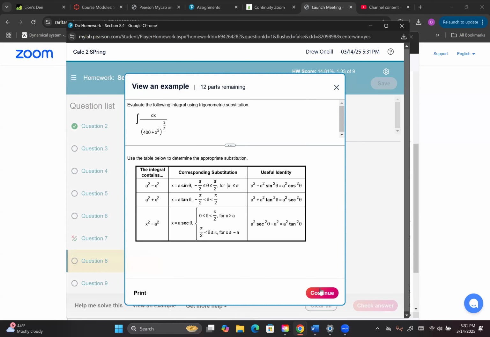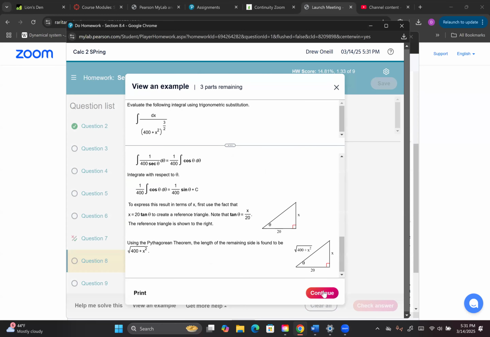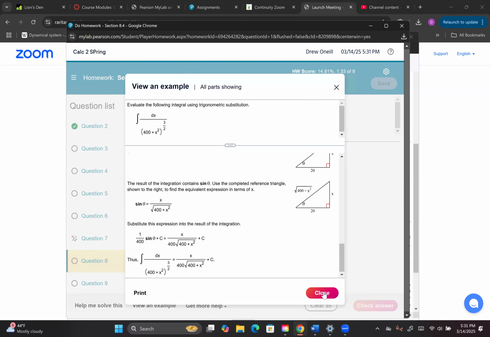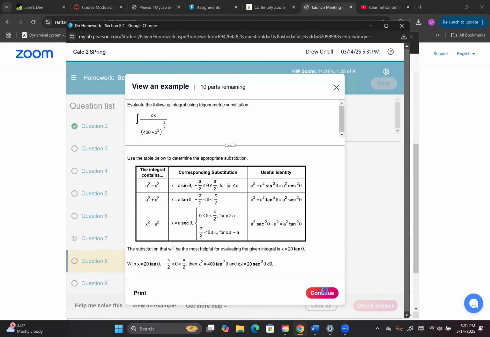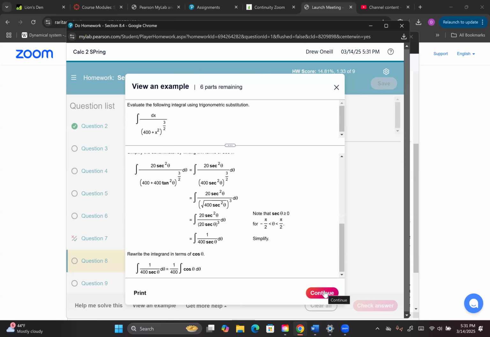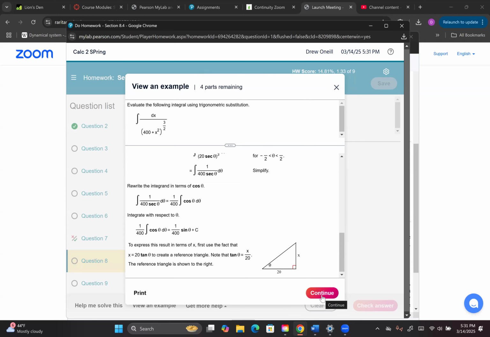But watch. Okay, show us. Their problem looks identical, so they should get the same thing we got. Did they? Yeah, they did, right here. They get the sine. In this case, they draw a triangle, so you can do that. But I want to point this out and make this clear. The answer that we got is right. So you don't have to do this. For the credit in this problem, you're going to have to follow and do the triangle.